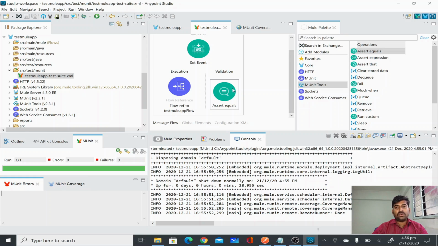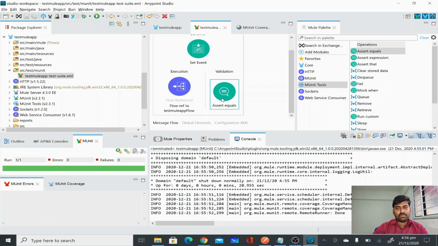So what we are seeing here is we have sent some request data with 10 and 13, it goes to a flow, receives the request from attributes, calls a SOAP based web service, it is invoked, and then it gives a response. That response we are validating, so everything is fine. That's why it's giving a success.